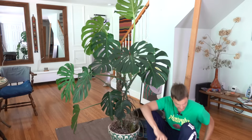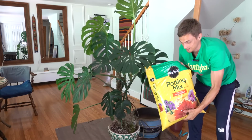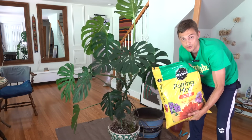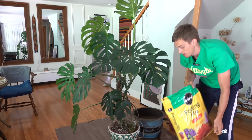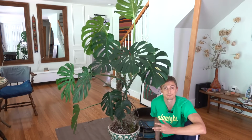Now, when we're potting up, we always want to make sure that we're using nice, fresh potting mix. I'm just going to be using some of this classic potting mix in this yellow bag that you can find at any box store or garden center. Because MONSTERAs are such vigorous growers, they really don't need any sort of special treatment with regards to the type of soil. I do recommend feeding them regularly.